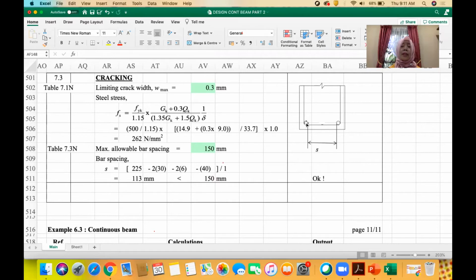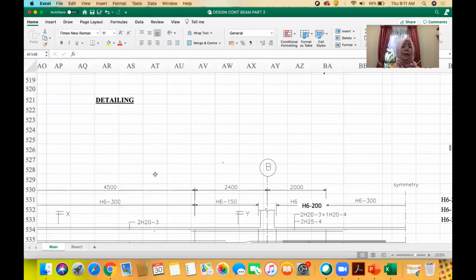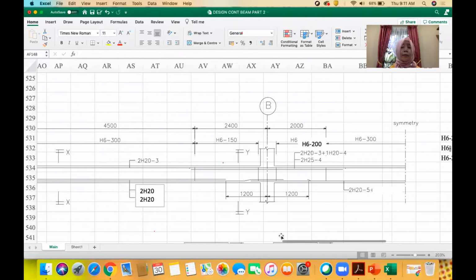Just now we arranged in a double layer, so we only minus 2 diameters here instead of 3. So we have 2 diameters, and we got 113.